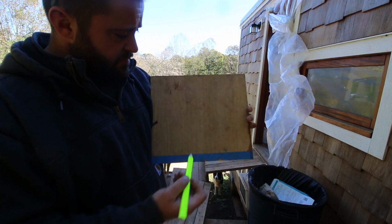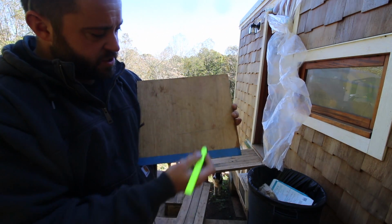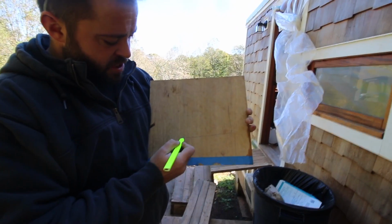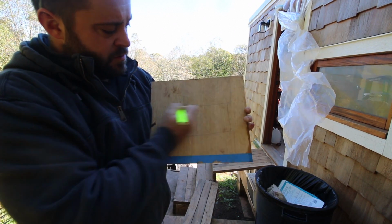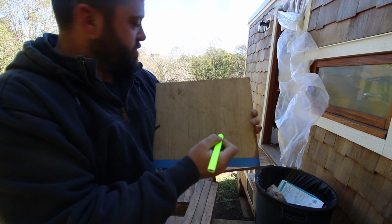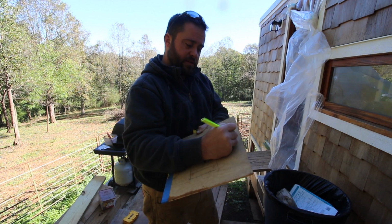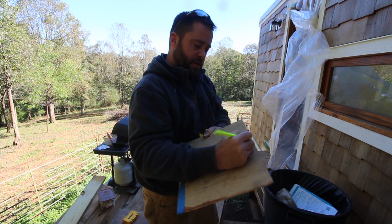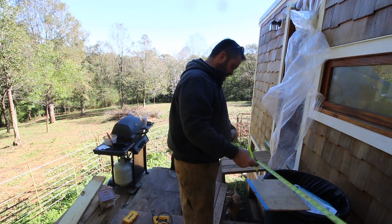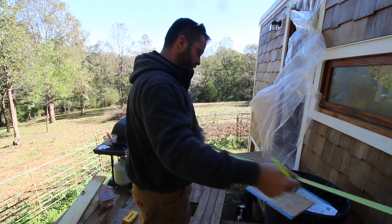4, 2, very simple. This is my ledger board. That's the board that's connected to the house. Maybe the one that comes out, 2 that comes out, 1 that goes across, and 1 that goes here, here, here. What did I say? 4? I need 1 at 6 feet. Alright, 4 feet, 46.5. And then I need 4 at 45.